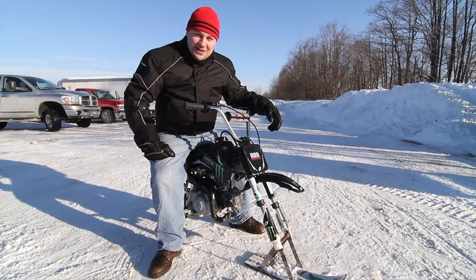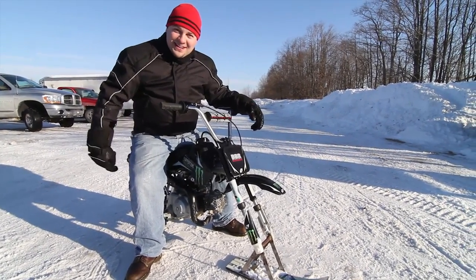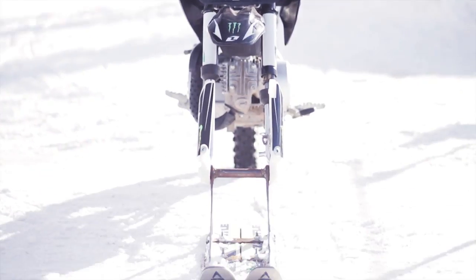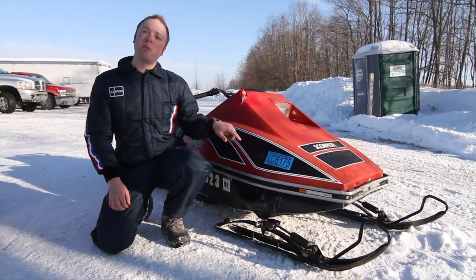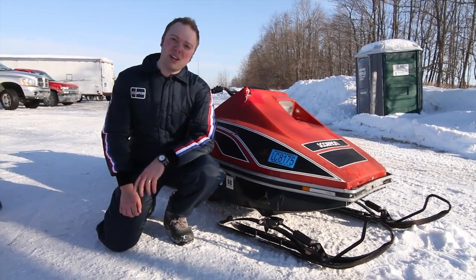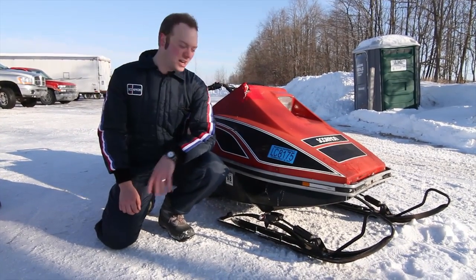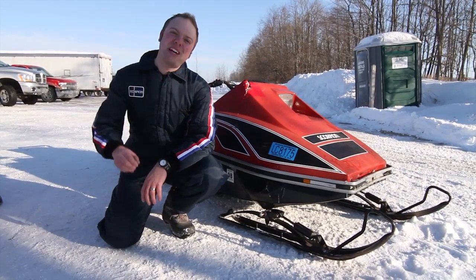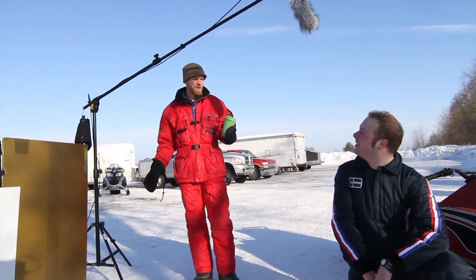Okay, what I've got is a 2003 Honda CRF50 miniature dirt bike. It's got a studded rear tire in the back and a ski. And I, of course, have brought the ultimate budget machine for snow travel. A Scorpion Whip TKX 440. It's got a twin cylinder Kiuna motor, all aluminum lightweight chassis, brand new carbides, and when it was built in 1979, it was the fastest sled in the world. Dude, that's not even remotely true.